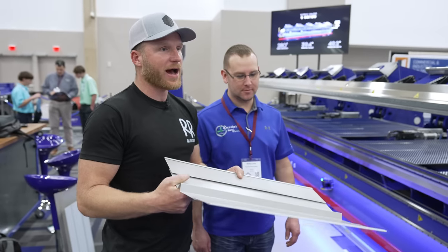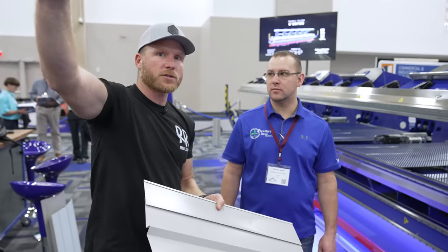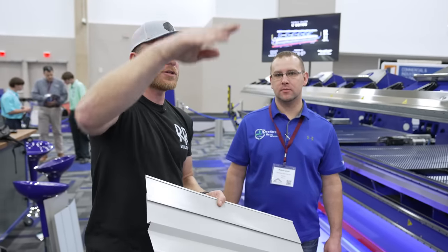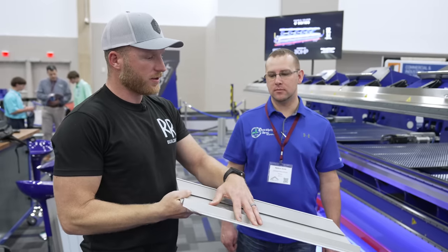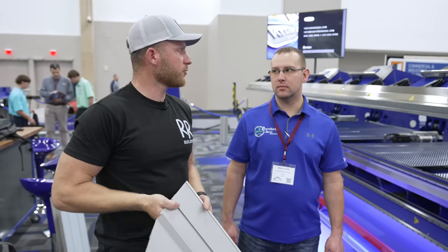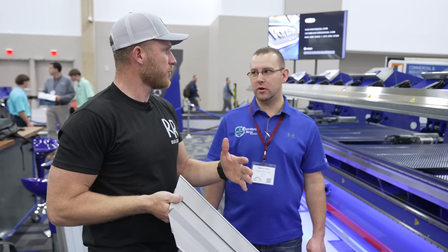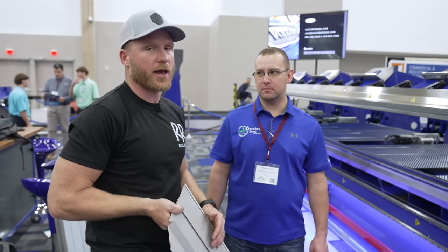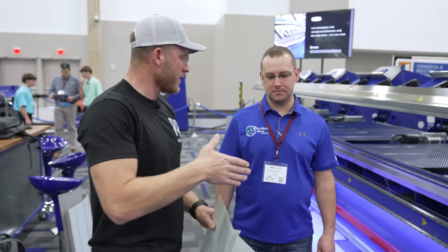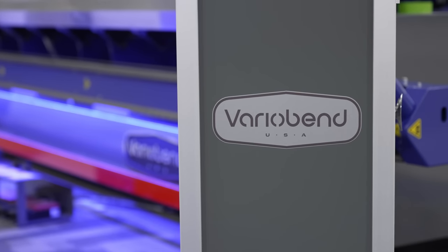That is a time saver. Obviously it's an investment into your business, but with a combination of a trailer setup like that — that lets you get your roll form metal out to the site — and a machine like this, maybe you want to get into roll forming and metal trim bending. You guys see this a lot — is this getting bigger? More people are doing it, mom and pop shops. Hey Nelson, thanks for giving us a little quick demo here at Vario Bend in Mattoon, Illinois.